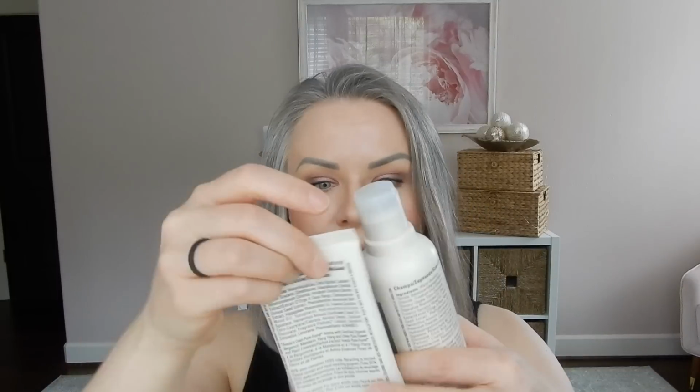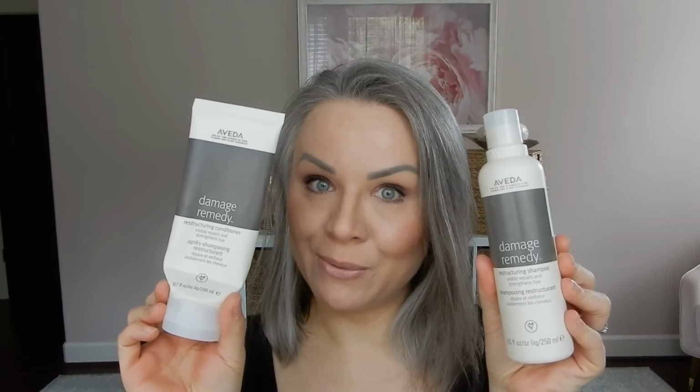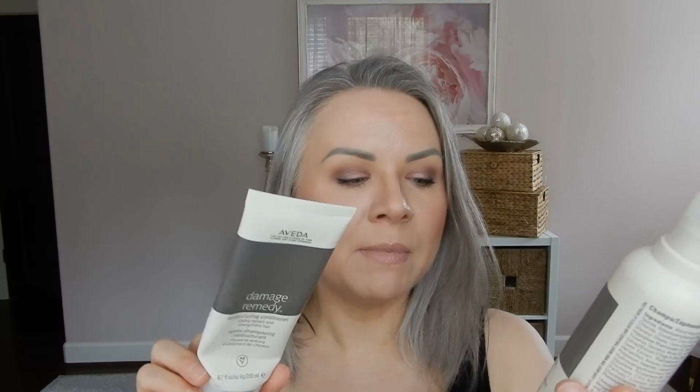I'm gonna start with a hair care duo here. I actually finished these pretty closely together. I think it did take me an extra week to get through the shampoo than it did the conditioner, but I've said this before, I tend to go through conditioner faster than I do shampoo. I only shampoo my hair once, but when I put conditioner in my hair, I like to make sure that I really coat it. Probably a little bit too heavily, which means that I usually end up finishing conditioners first.